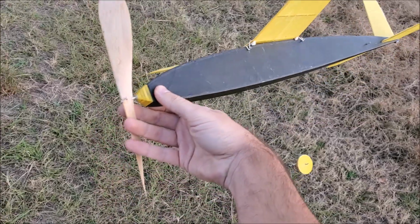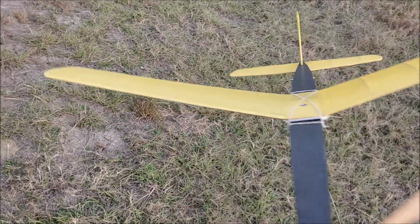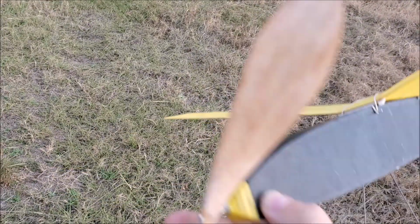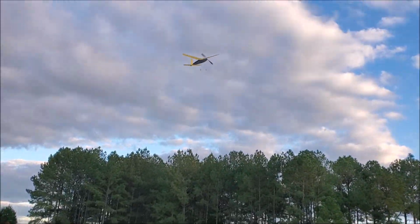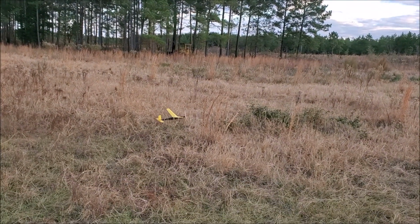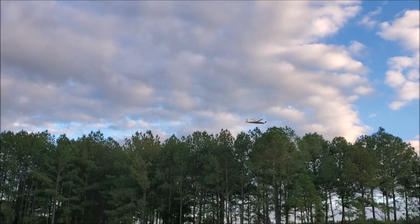Yep, in a tree. So the one problem I've been having with this little airplane is that it doesn't want to turn in the glide. It turns fine under power, but not in the glide. So I've added a little trim tab, just a clear plastic one. See if it'll behave a little better with that. So here goes. Turbulence don't help. Yeesh. Try again. Better.